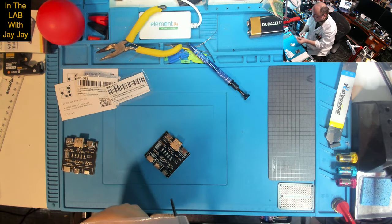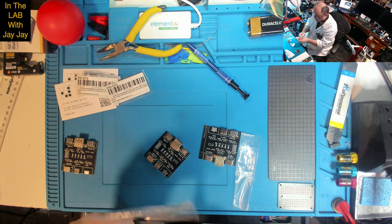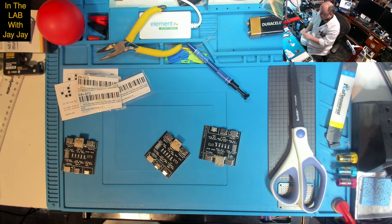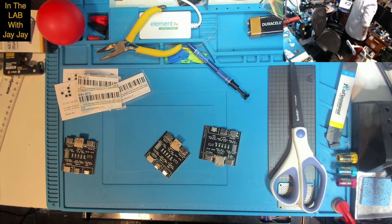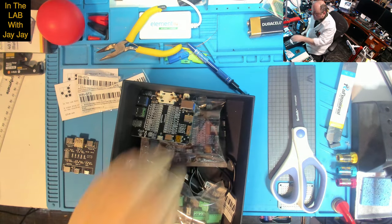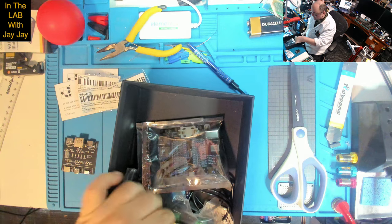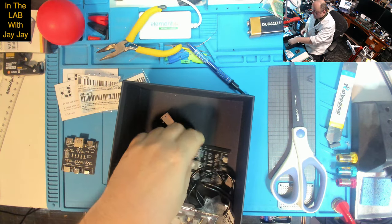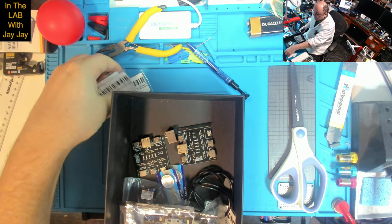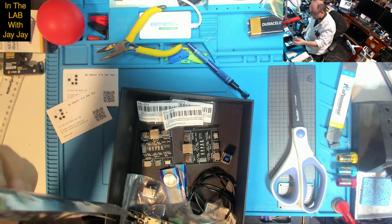Get these guys out of their bags. Now I'll show you my USB box. So, as you can see, I've got these other testing things, and this is another DT3 that I had from earlier. So DT3s everywhere, very good. And I've got some sockets and such as well.